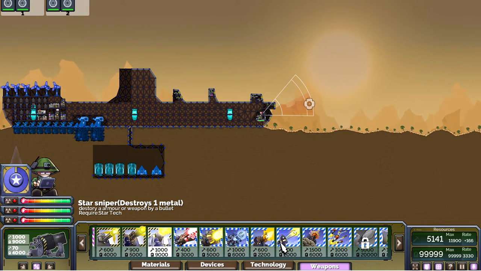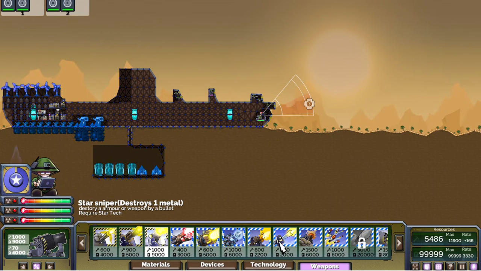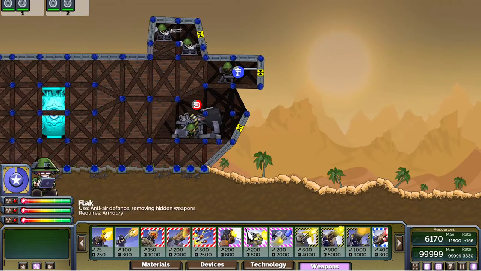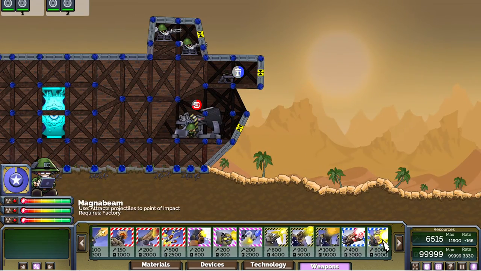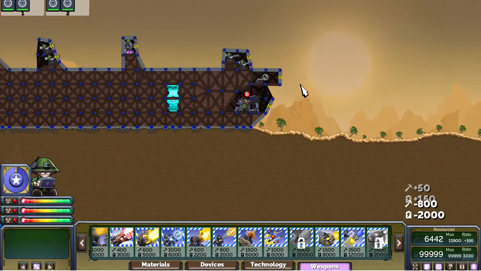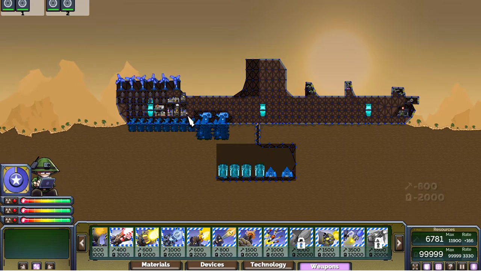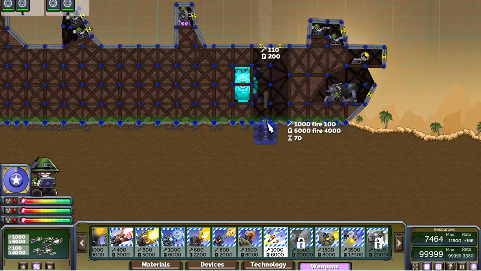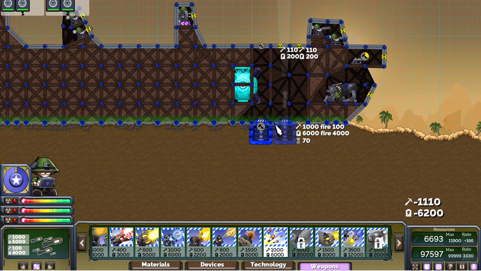Ooh, what's this? Star Sniper. Oh, I don't think I want this anymore. No, you just go away. I have better toys to play with. Like this guy. Oh, he looks cool. Wow. And then what just happened? Alright. Ooh, I want to build some of these EMP swarm missiles.